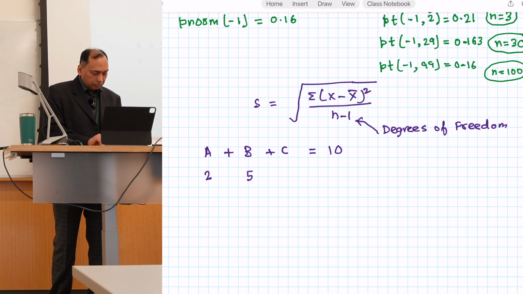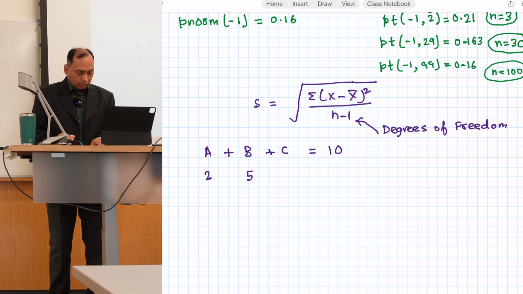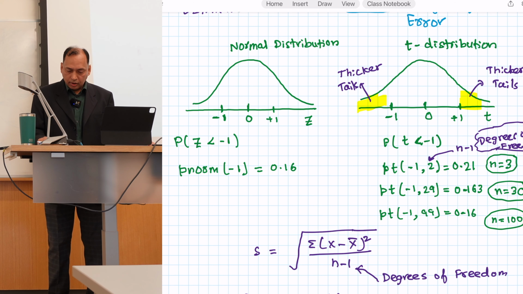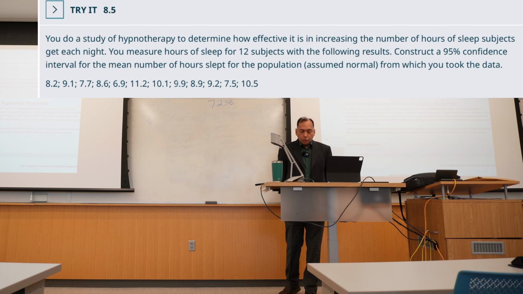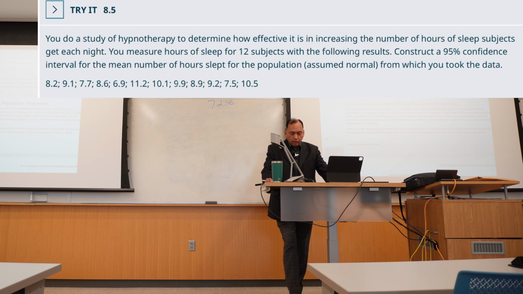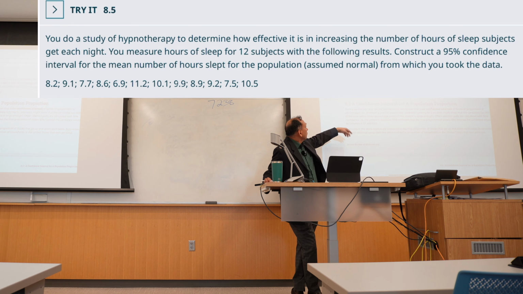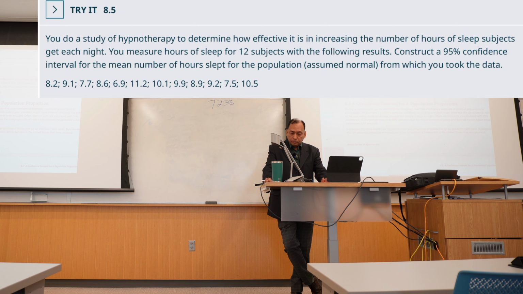Let's look at one application of this second case, case number 2. You do a study of hypnotherapy to determine how effective it is in increasing the number of hours of sleep. You measure hours of sleep for 12 subjects, and the data is given below. 8.2 hours, 9.1 hours, and so on.